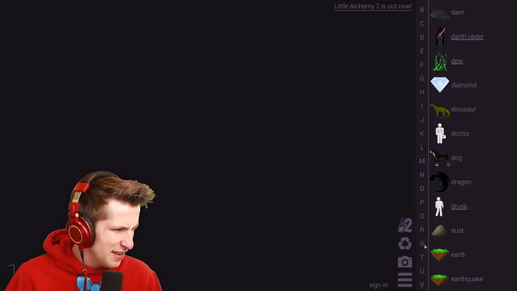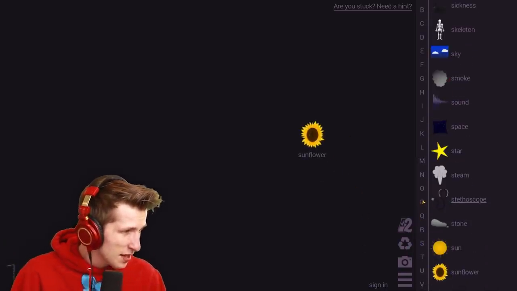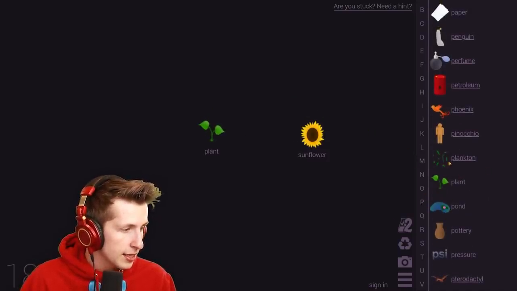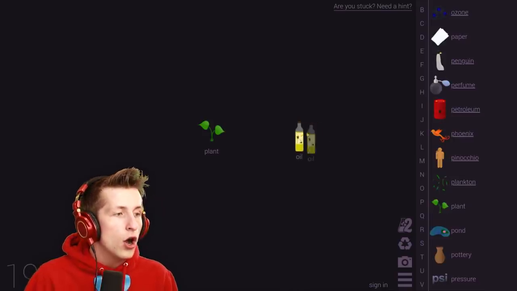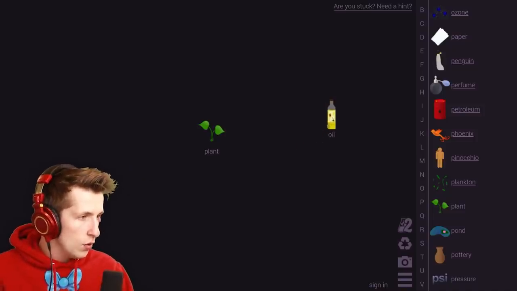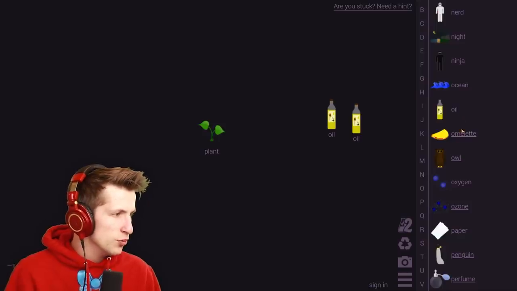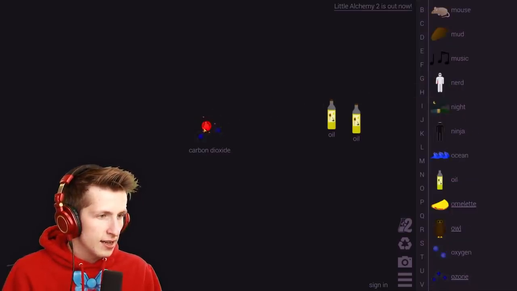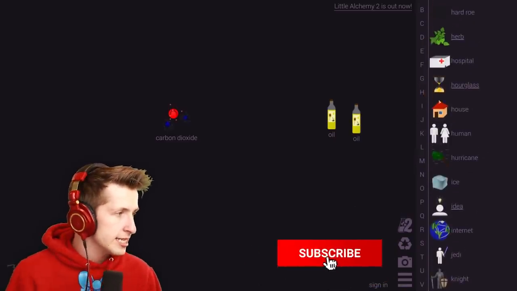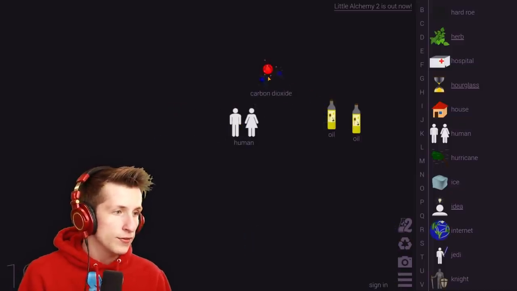Apparently, if you take a sunflower and add pressure to it, it creates oil. Also, we're going to want plant for something else. Sunflower and pressure. Oh, sunflower oil. All right, well, we have oil, so I don't know what we can do with that. But apparently, I don't know if this is true, but plant and night makes carbon dioxide. Interesting. Does human go well with carbon dioxide? No, it doesn't really do much. But we do have carbon dioxide.